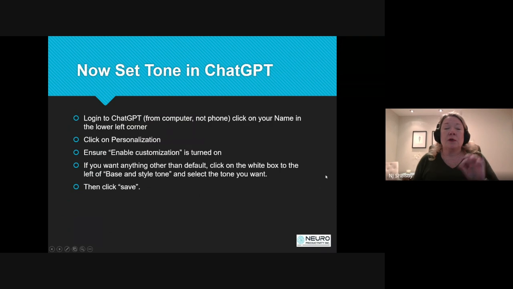Okay, so we're going to set this tone. In ChatGPT, and you want to do this on your computer, not on a phone, in the bottom left-hand corner there should be an icon, your name, a picture of you, something like that. Click on that, and then click on personalization. Yep. And there's a button, enable customization. You want to make sure that's turned on.